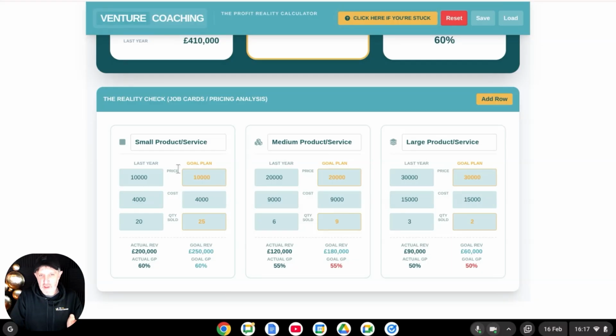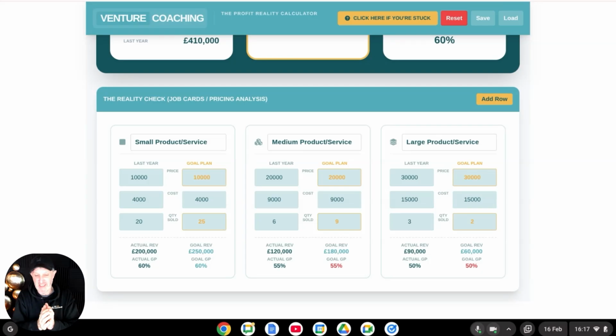I may have some small jobs, some medium jobs, and some large jobs. Now, you might have lots of jobs throughout the year of all different sizes and all different shapes because they're a little bit bespoke and all depend on what you're pricing up for your client. But I urge you to take a look at your data and see if you can categorize them into small, medium, or large, or local and international, or online and offline, or product-based or service-based. You will have some sort of categorization going on in your business. You'll be able to categorize them.